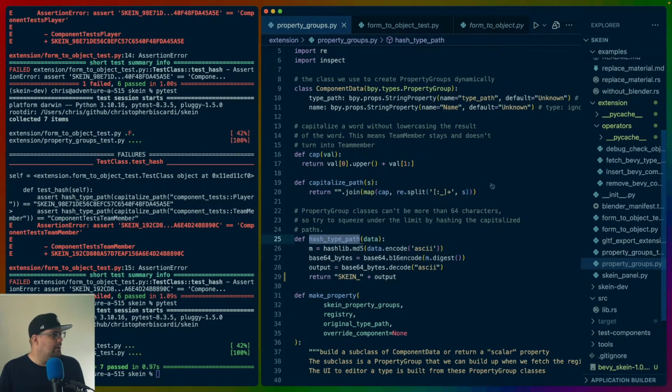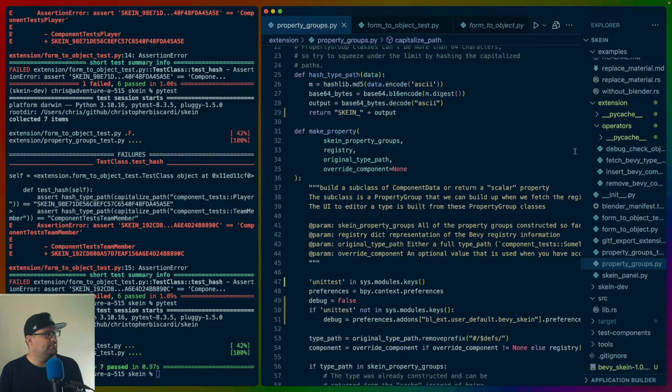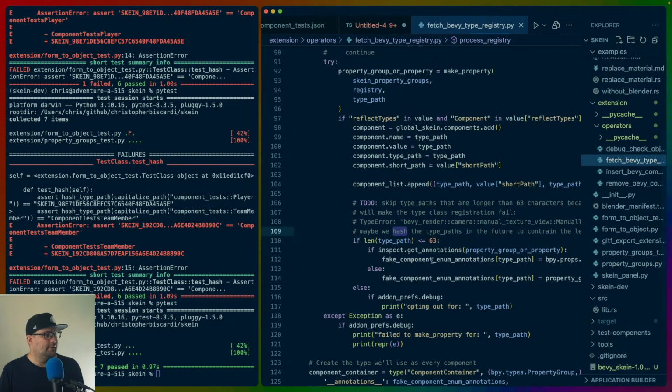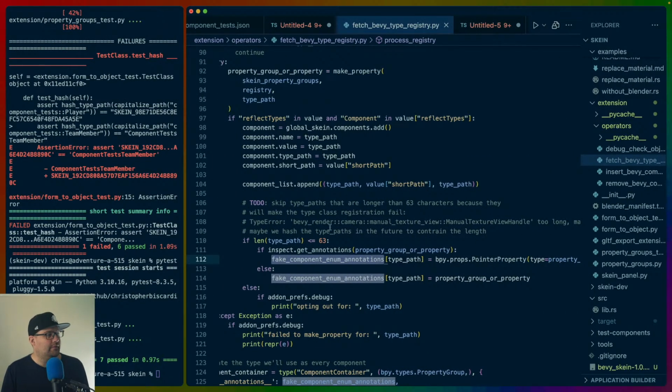So in fetch, we opt out here. This is in the global version, I guess. One of the things that we need to document here is the way we hack enums in.